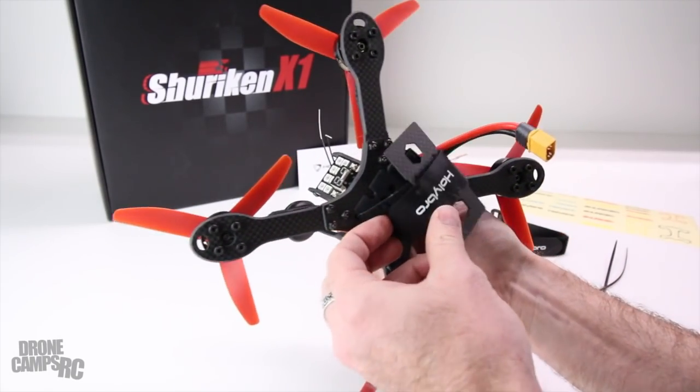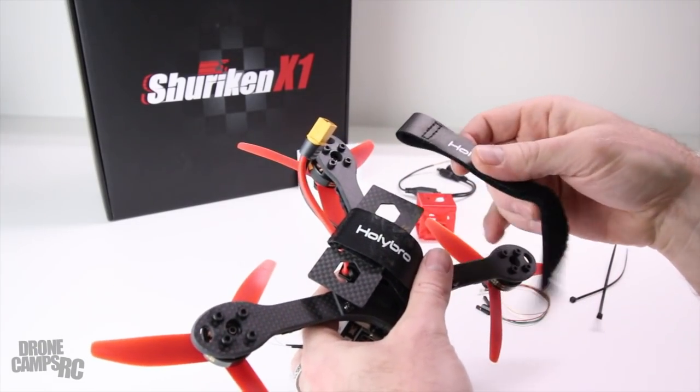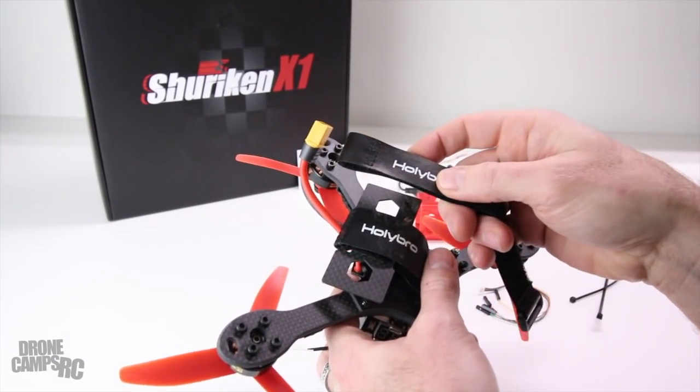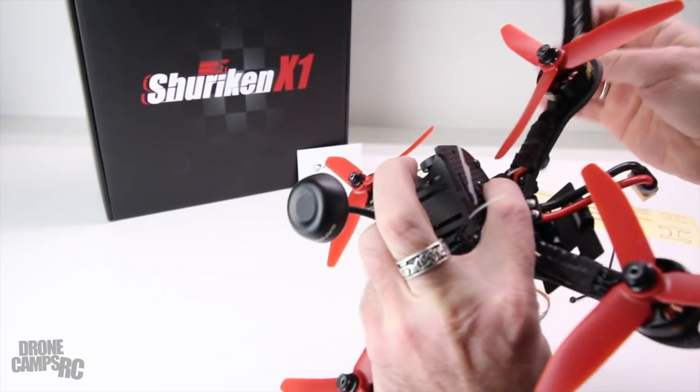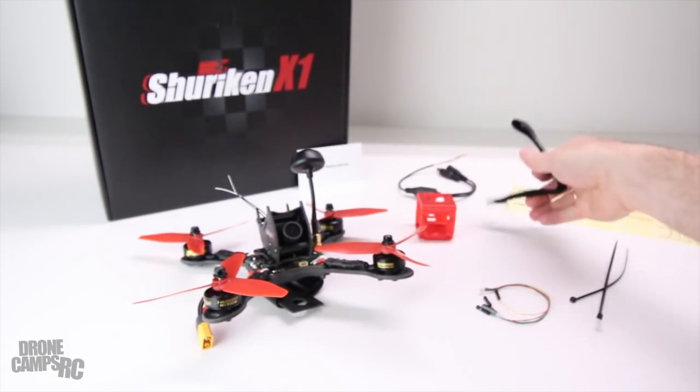Now the strap that they have on here is wider than most of the straps that I've seen. So if you look at this one, this is probably going to be your camera strap. It's a little thinner. So this will be for mounting your GoPro session. But you have everything on this quad.